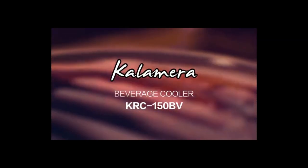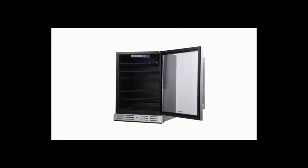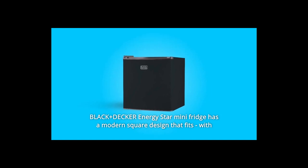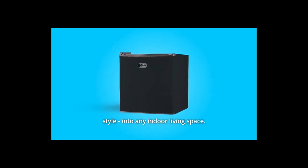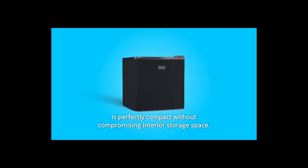Get the necessary information by contacting the sales representative before purchasing. Number 1: Black & Decker BCRK17W Cooler. It simplifies the lifestyle and gives pleasure to guests. In addition to wine, baby food, milk, water, medicine, and beauty products can be stored in this small fridge. The small cooler features a manual defrost system.